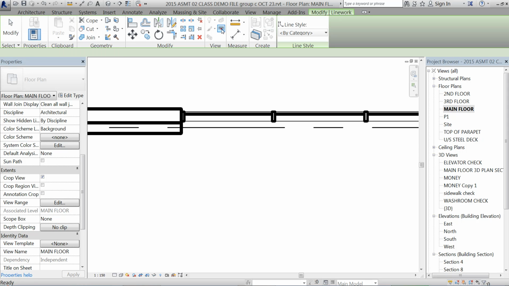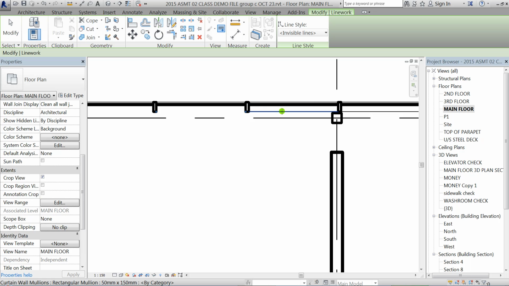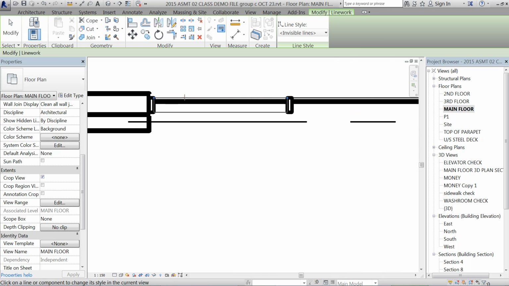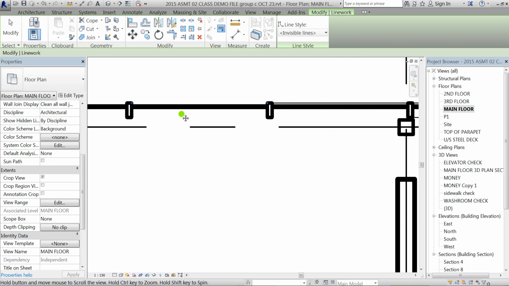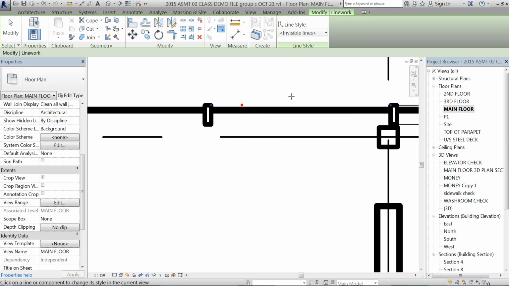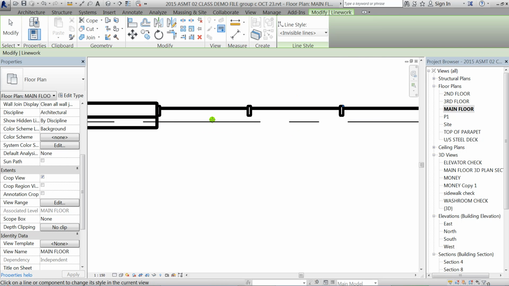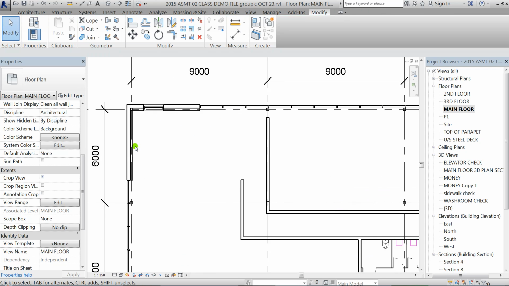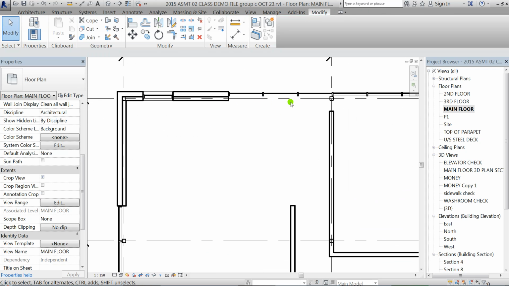So I can click on the Linework tool, and in the line style selector I can select Invisible, and then I can click on each one of these mullion lines here and get rid of them. So they're still in the project, of course, but I've just told Revit in this view I don't want them to show. So that's maybe a more versatile way of limiting what I see on screen here, because if I had furniture in here I wouldn't have clipped it in any strange way. It would still be visible.